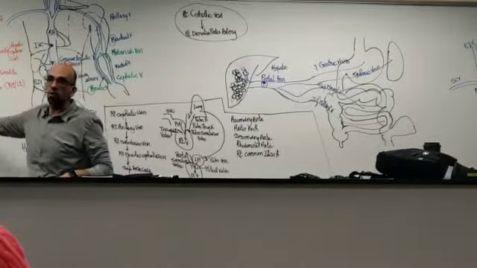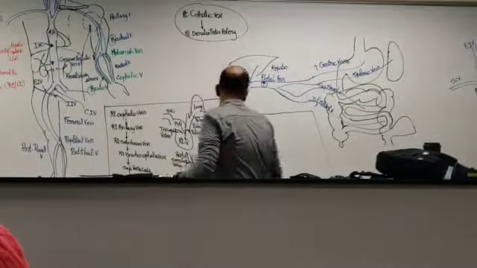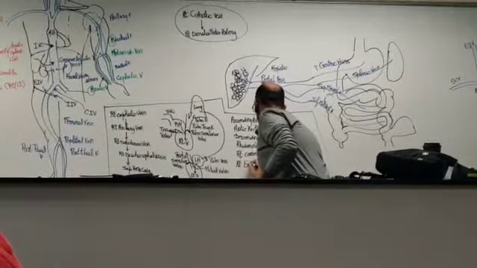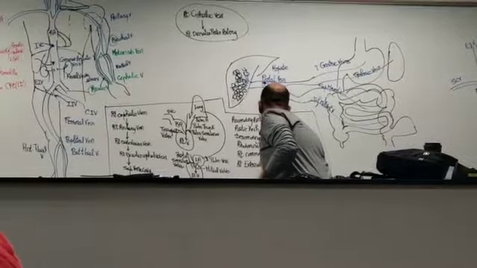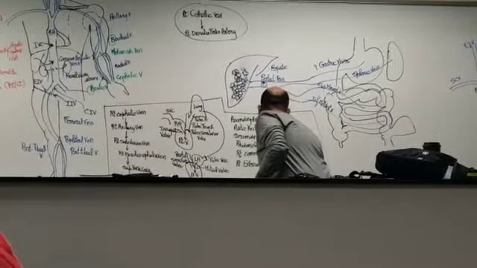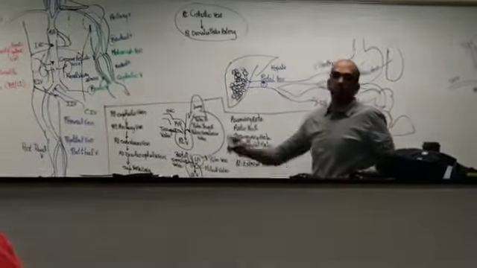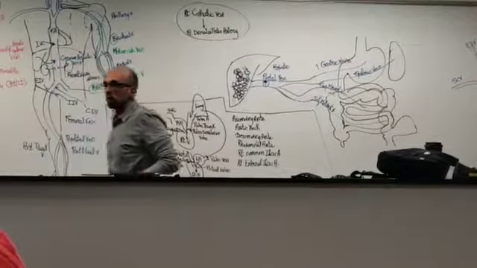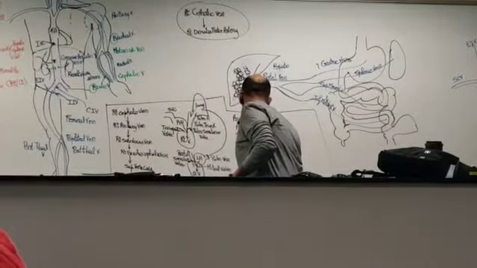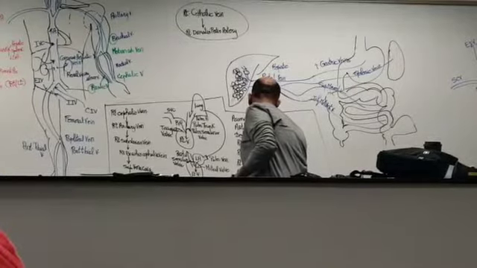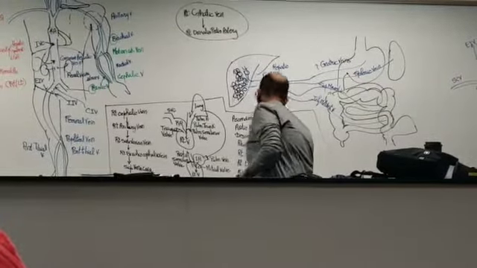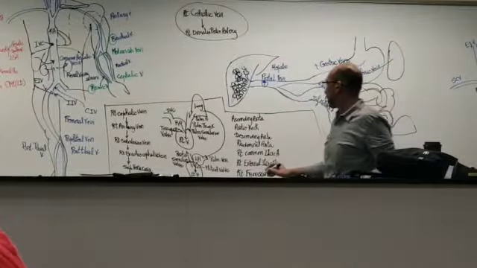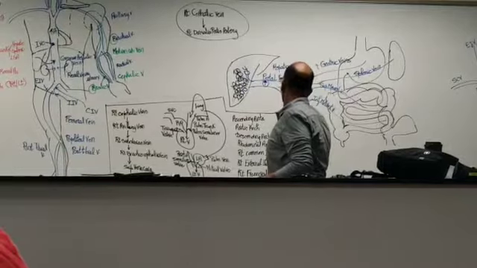Abdominal aorta, right common iliac, and then right external iliac artery. After right external iliac, you're going to pass to right femoral artery. And then after you pass through right femoral artery, you're going to pass through right popliteal.